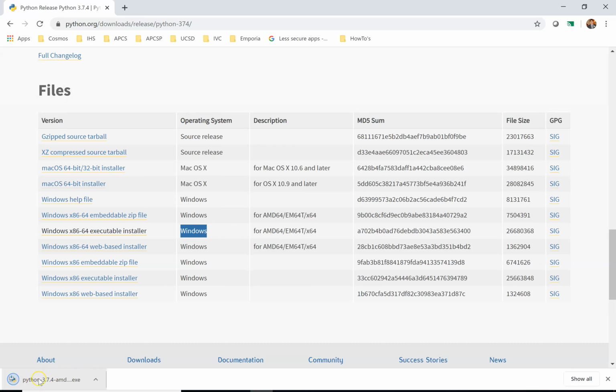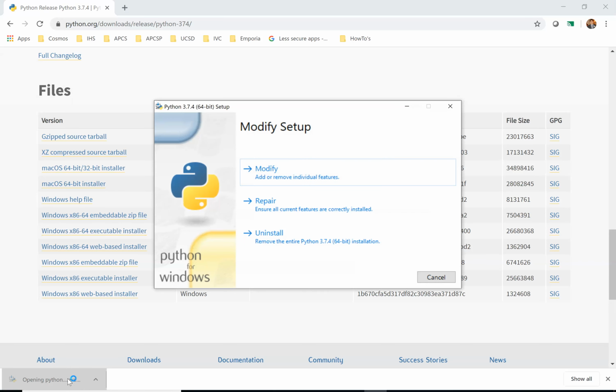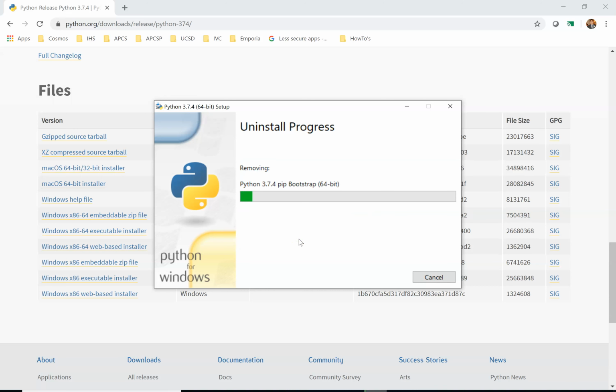This is the same file that I showed you I already have. So if I click on it, it's going to show something right here. It's going to ask me to modify my setup. The reason why I see this is because I happen to already have Python installed. I'll go through the installation process really quick. So first I would have to uninstall Python. You won't have to do this step if you have never installed Python onto your computer. This is a step I have to take because I already have it installed on this computer.